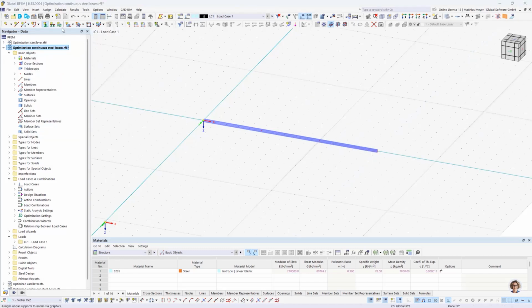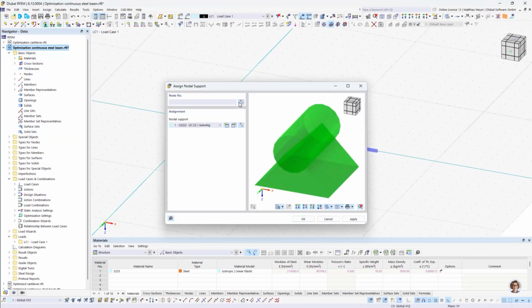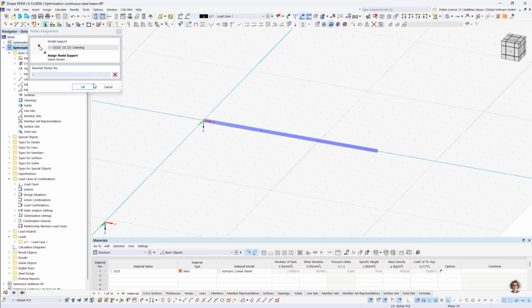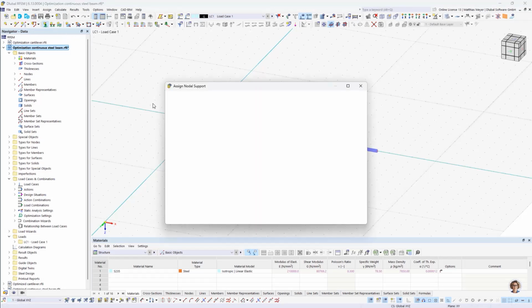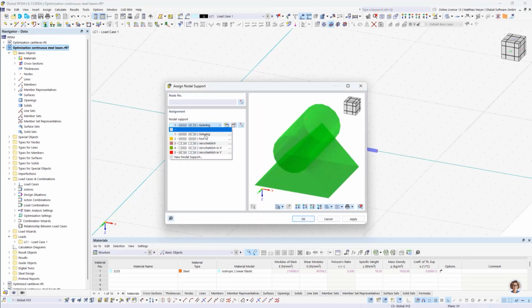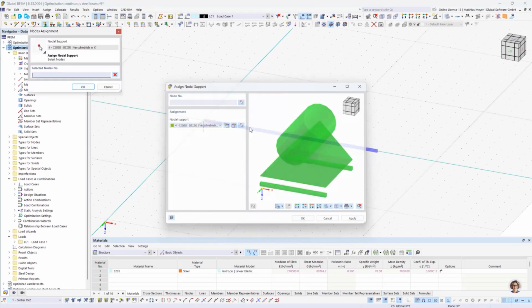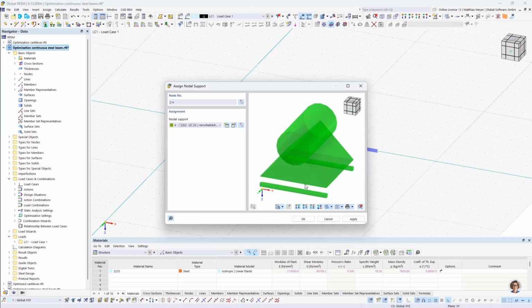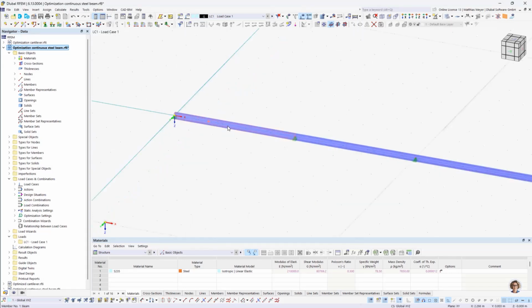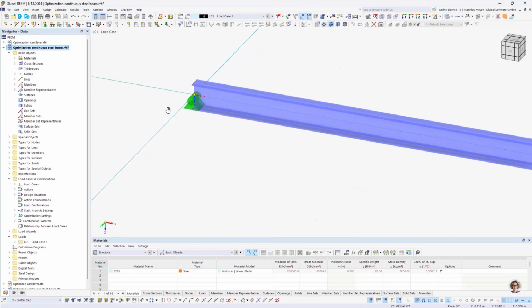Then we have to add some supports. The first node will be fixed in X direction. The other nodes are not fixed in X direction. Okay, small check if everything is all right.